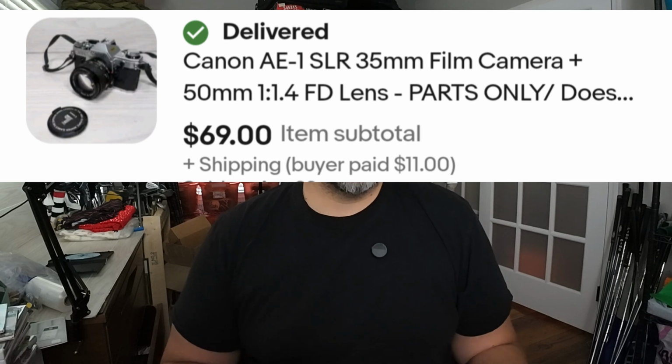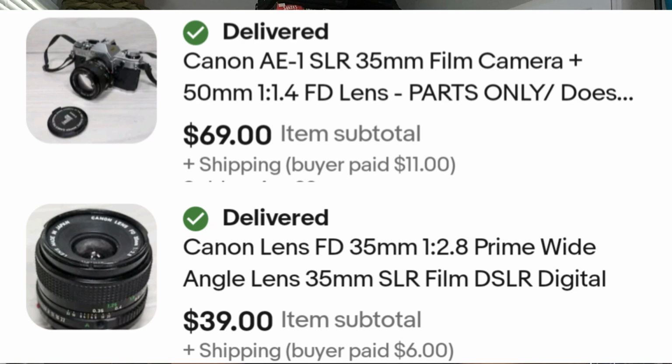That guy was pretty cool. And honestly, that's half the fun of going to these garage sales. It's not always about the stuff that you find, because you meet some interesting people like this guy. But what I did find was a Canon AE1 35mm camera. Older camera, but there's a really high demand. These things always sell super quick. Unfortunately, mine was not in working condition. It was nice and clean, but not working. And it still sold in 2 days for $69 plus shipping. Also pulled a separate lens out of that bag that even had a dent in it, and it sold for $39 plus shipping in a couple of days as well. So for 20 bucks, not too bad.